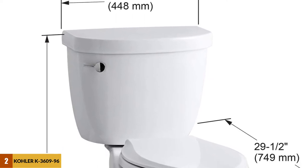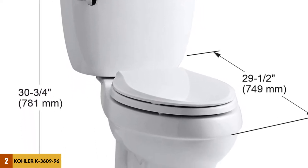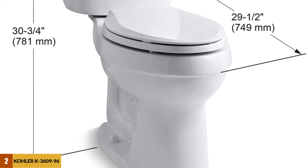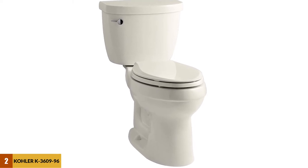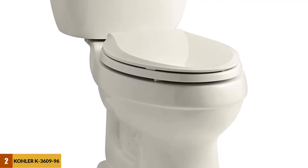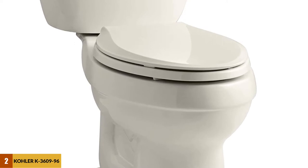When it comes to comfortable and water-saving toilets, the Kohler Cimarron Toilet is indeed above the competition. It is EPA WaterSense certified, as it only makes use of 1.28 GPF, saving a household up to 16,500 gallons of water in a year — a huge deal. You don't have to flush twice with this toilet. Its durable canister design also has 90% less exposed seal material than a regular flapper, preventing leaks.